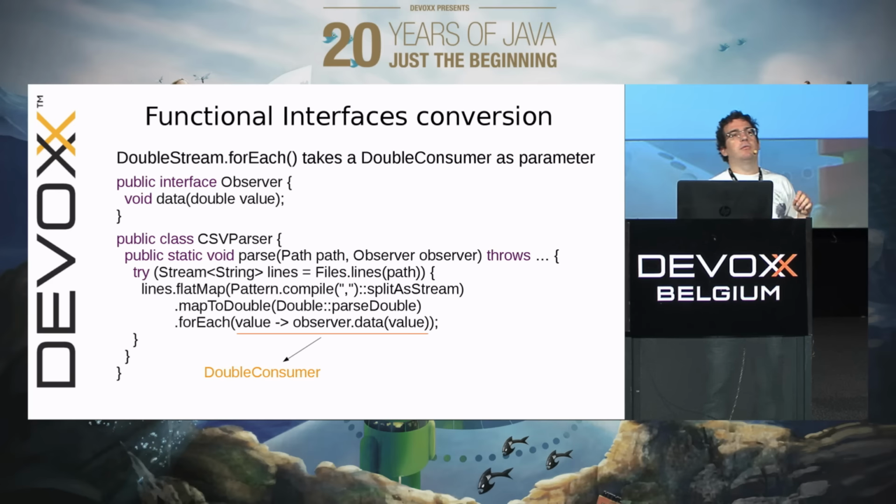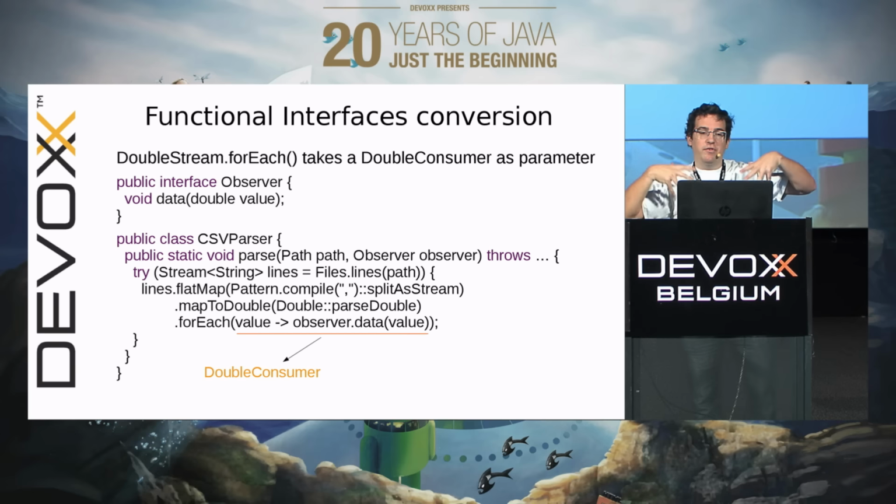So this is something which is not that nice in Java, because we don't have real function types, we use interfaces for representing function types. It means that we can have several interfaces for the same function type. Here, the function type that takes a double and returns a void is implemented by two interfaces. The interface is DoubleConsumer, its real name is java.util.function.DoubleConsumer. This is the interface which is used by forEach. And here in my code, I have an observer, which is another interface, which represents exactly the same function type.